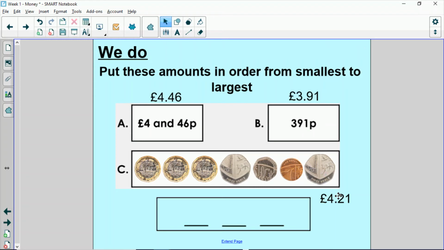What we can do now is order them. So looking at these three numbers, well, first of all, just looking at the pounds, £3 is less, isn't it? So I can write B is there. I'm now between A and C. Now they both have £4. So I need to look at the number after the decimal points, like the tenths. So I've got 4 tenths and 2 tenths. Well, we know the next smallest is 2. So I can think, well, C was my next smallest, which must mean A is my biggest, the £4.46 there. Give yourself a tick if you've got B, C, and then A as the order.